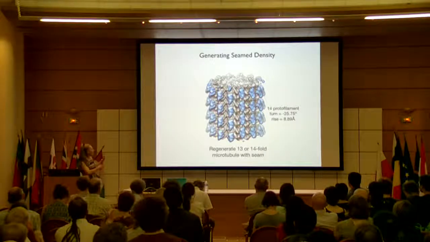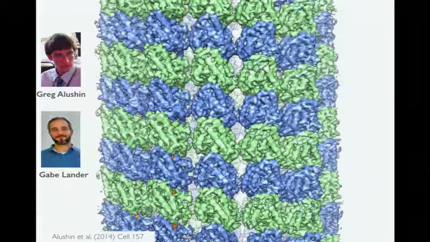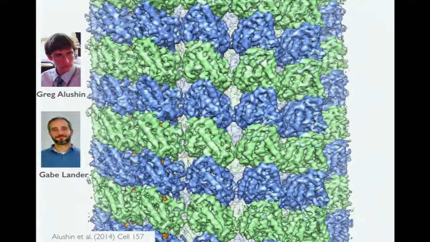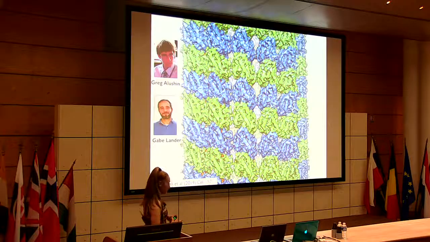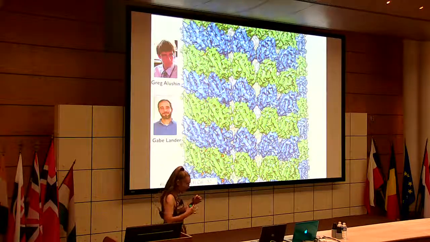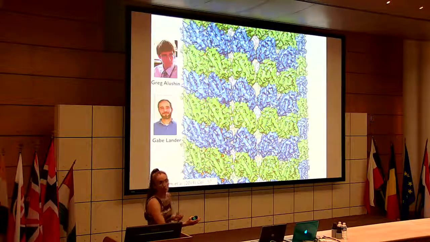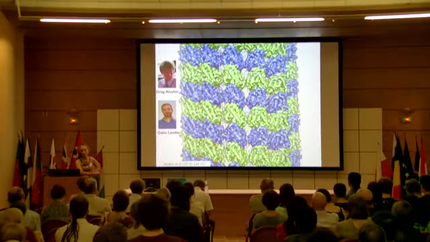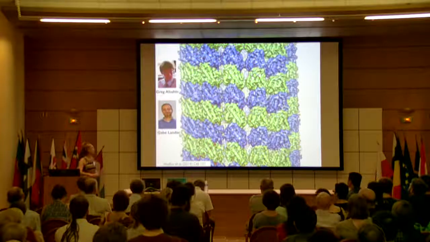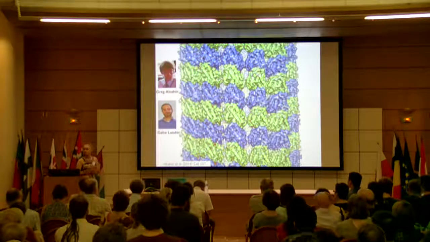Okay, so this way we were able to finally push the resolution. This is the joint work of Greg and Gabe, who collected this huge data set and developed a pipeline. And they broke this 8 angstrom resolution limit, going below 5 to about 4.7. It was encouraging because we were starting to see turns of helices and things like that, but it was not enough to still do modeling. So we collected data sets for different nucleotide states, and then we worked with David Baker, and we used Rosetta, this protein prediction model, with the constraints of the map to be able to generate models.